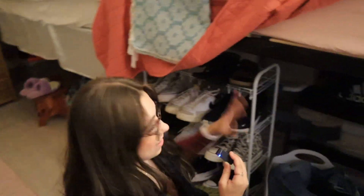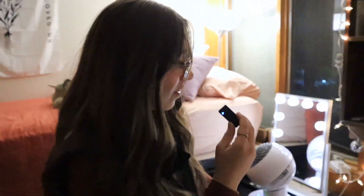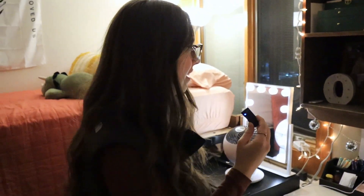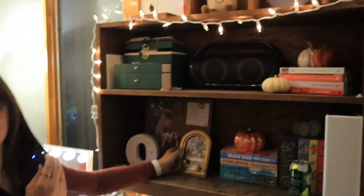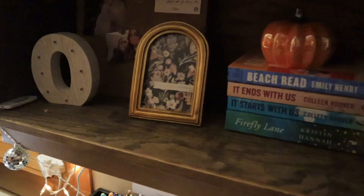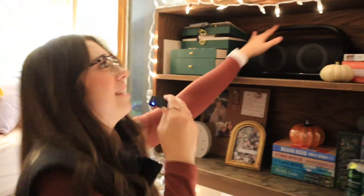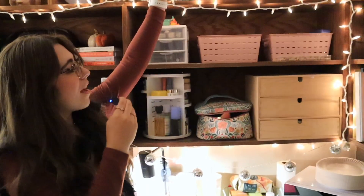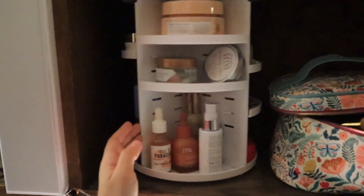And all my shoes — extra storage, you know, I like to keep it nice and tidy. Moving on to the desk — we've got my little setup here with my computer, and I have all my books. Some more photos — I haven't put anything in this frame yet but next time there'll be something in there. I've got this speaker which is great and fantastic. Moving on over here we have all my skincare, makeup, and hair stuff.